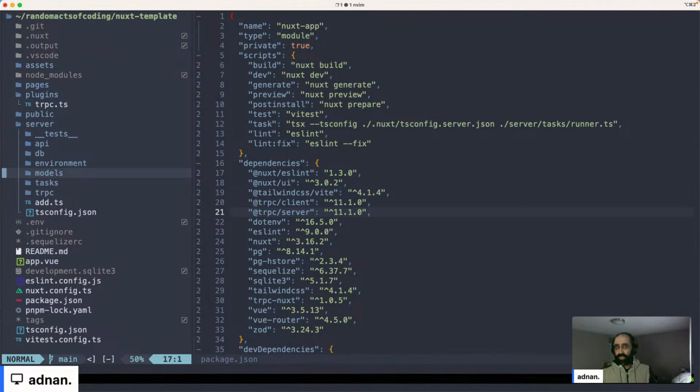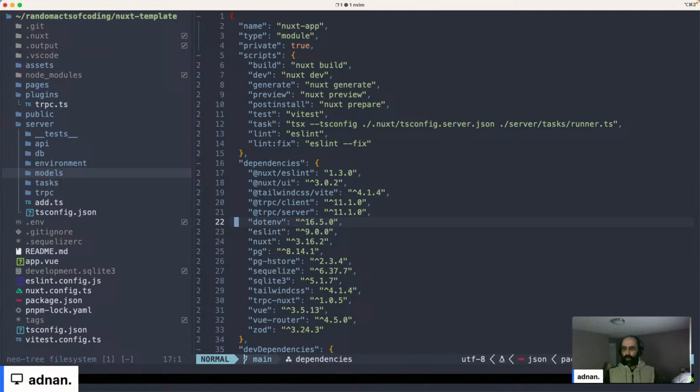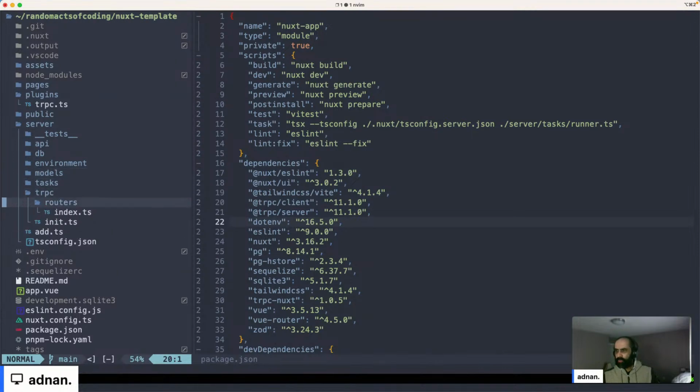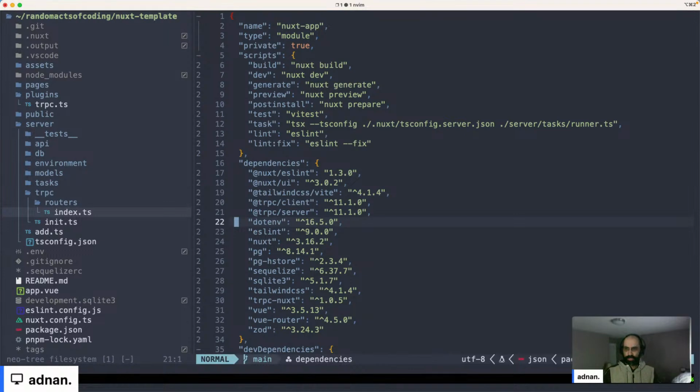And I haven't used TRPC since I was streaming with it 2 years ago, so I'm not familiar with any of the changes that have come up, and I'm not attuned to working with it. So I'll be refamiliarizing myself with TRPC as we go. I've also added, on that note, with TRPC, we have a router. Well, we have a single router here with the API actions that will go there.